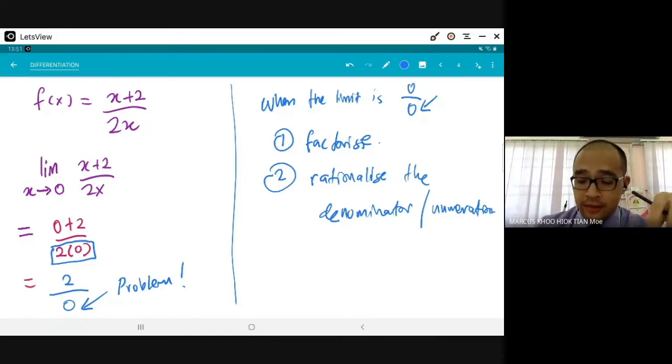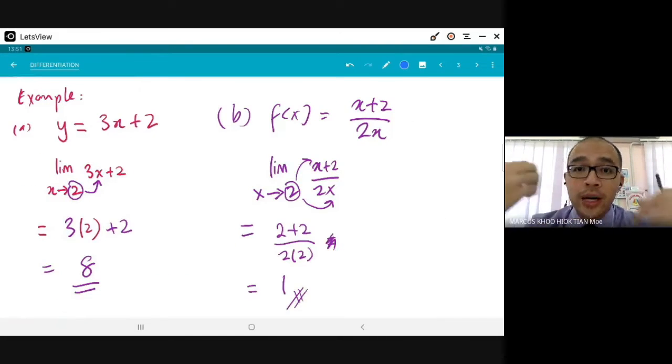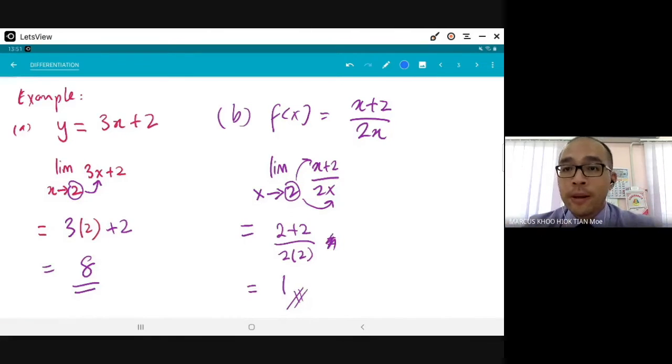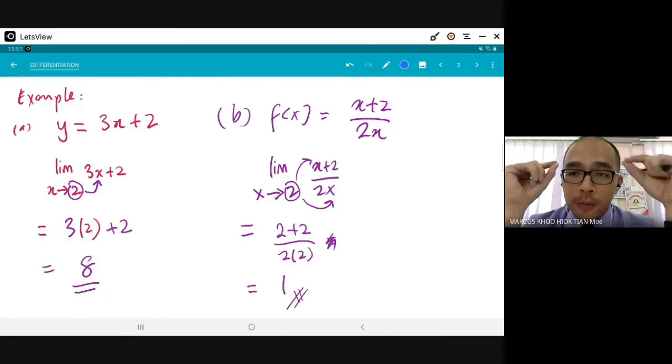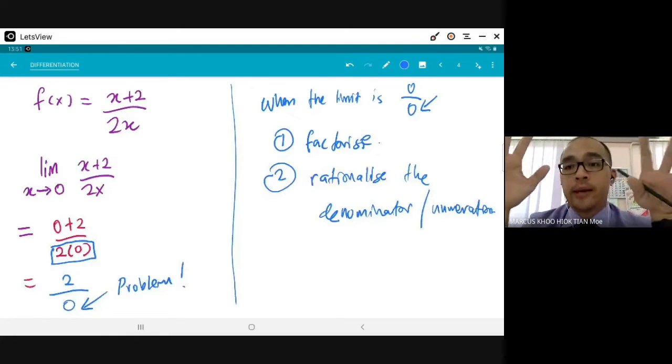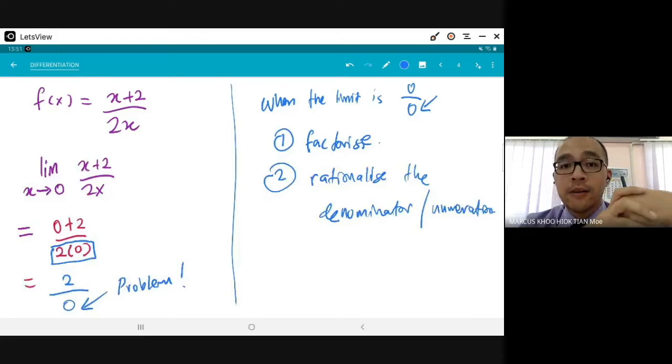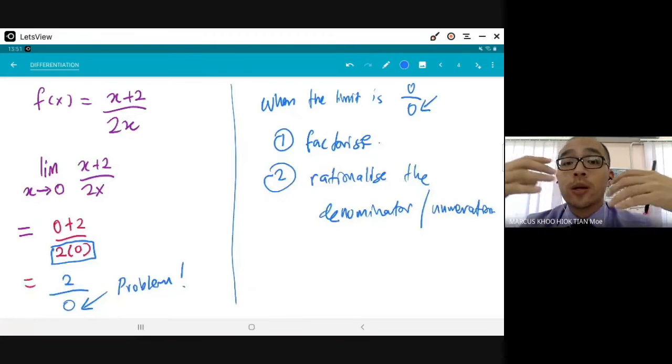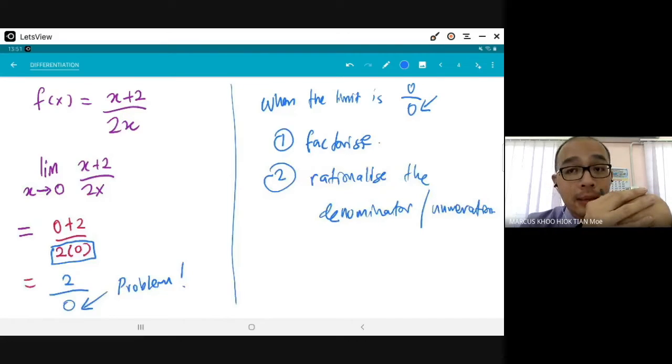So the first step is very simple. Okay, kalau boleh, okay, kamu ganti jap masuk, dan kalau kau dapat nilai, you get that nilai. So very good, bravo. Okay, no problem. But the problem comes when you have to divide by 0. That's a very big problem because we cannot divide by 0, and yet now we have to find the limit. Tiada jawapan math error. There's no such jawapan as math error. Okay, there is always an answer for everything. Okay, so we will have to figure something out.